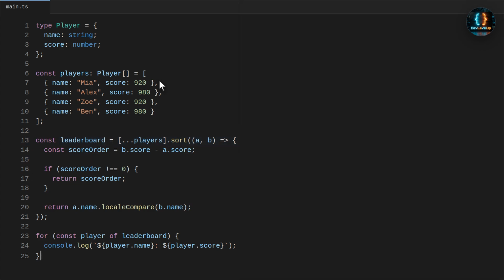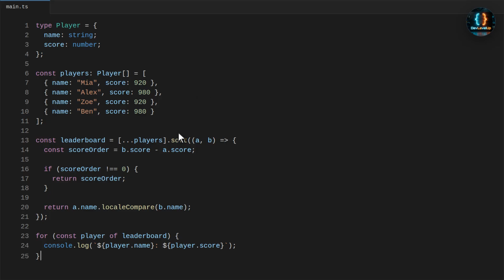Let's break down the ordering. The first comparison handles the main ranking rule. Higher score wins. Only when that result is 0 do we move to the second comparison, which sorts the names alphabetically. The best practice here is to make every tiebreaker visible in the comparator. That makes the result stable for users, tests, and future developers reading the code. It also prevents random-looking ordering when two records share the same main value.